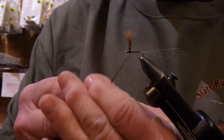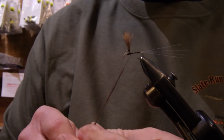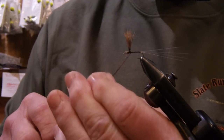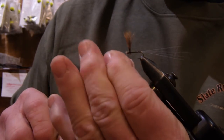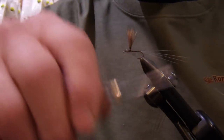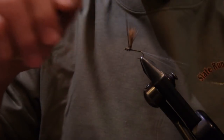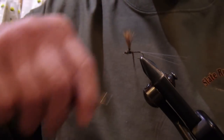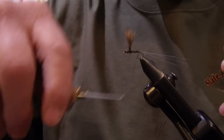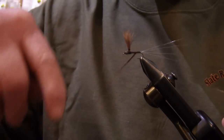And then the key here is also not to have the dubbing very thick. It should be thin, and then you can regulate the elongated body, which is thin. Okay, I'm going to start at the eye and go back just a few turns, because I don't want a real thick head, I want an elongated body the entire length. Go around the back and then come forward.